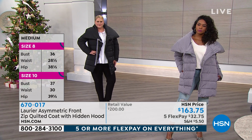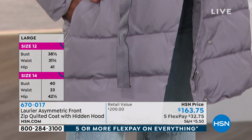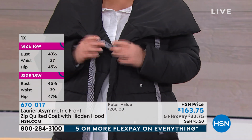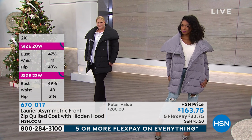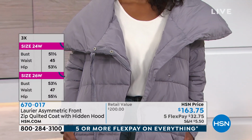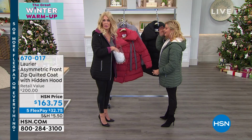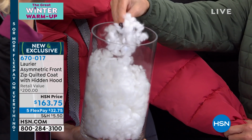And just to share with you what that looks like, we'll show you, because we actually cut a jacket apart. We did sacrifice one of our jackets. I'm so glad. What a great idea, because it's the first time I had ever heard, from your host Shannon Fox, it's been the buzz around this whole studio, recycled water bottles is what the filling is. You've got a great team, the best family. And so she said, is there any way you would be willing to cut open a jacket? We said, we certainly would be, because we want you to feel what this is. Oh my goodness, that's so amazing.